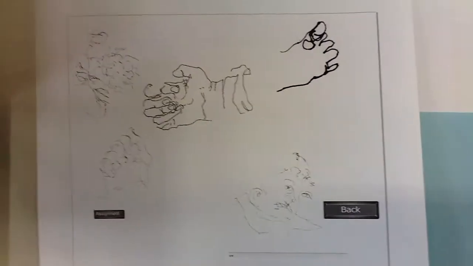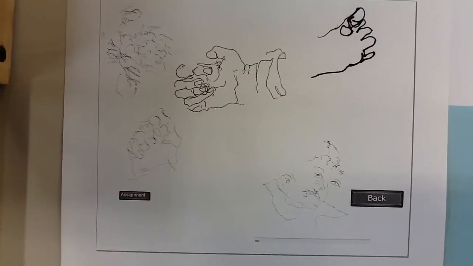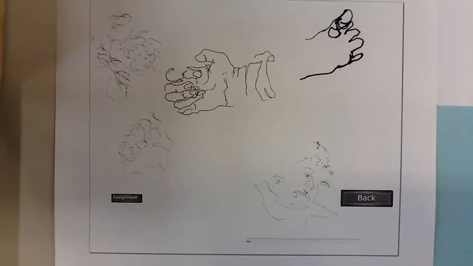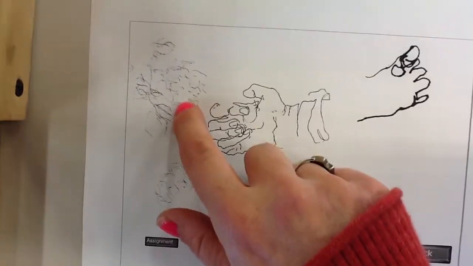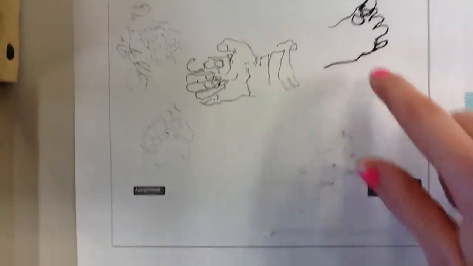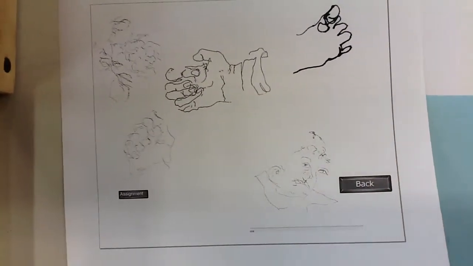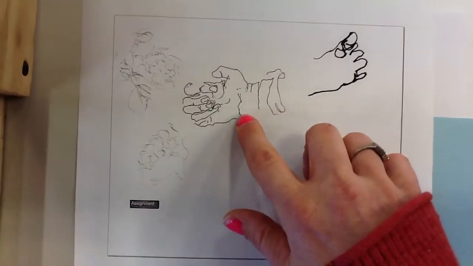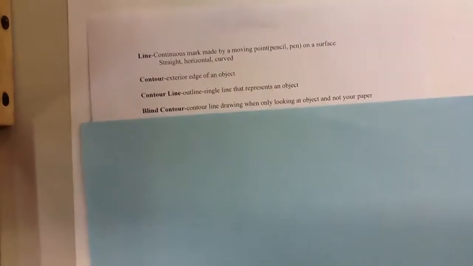Here are a couple of examples right now, finished ones, of different blind contours. If you notice, they're very disproportional, they look very abstract. You can still tell though that these are some hands, I think that's a flower, that kind of looks like a foot, and then a face. So these drawings, just keep this in mind, they're going to look very abstract. I'm really honestly concerned with whether you are looking at the curves of an object. So those are some examples of blind contour drawings.